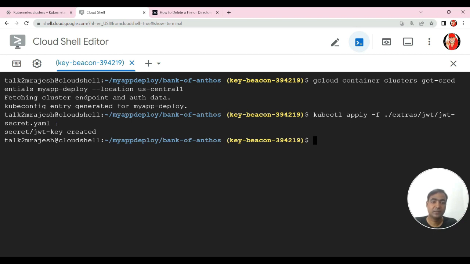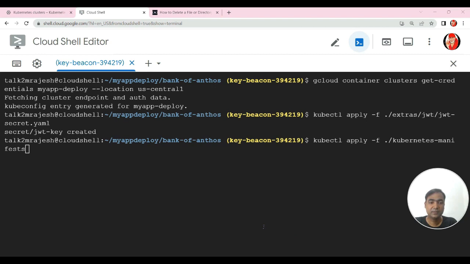kubectl apply -f, where the dot indicates the current directory, and this is the path where the jwt-secret.yml file is located. Similarly, guys, I'll execute all the manifest files for the sample application Bank of Anthos here.